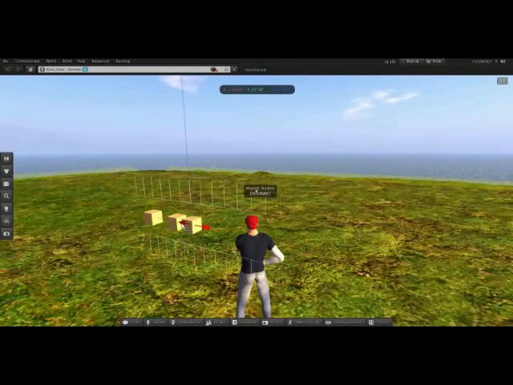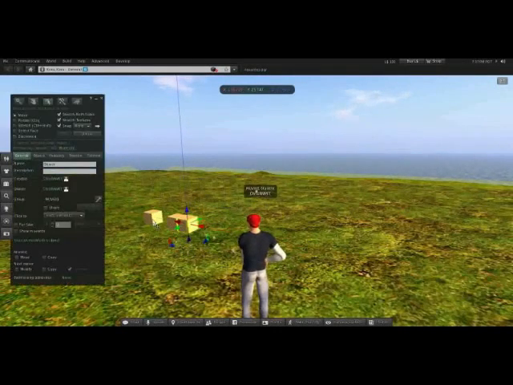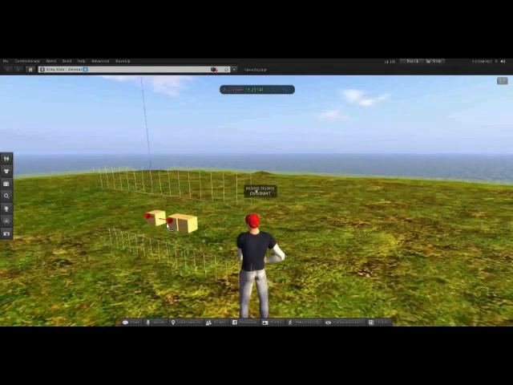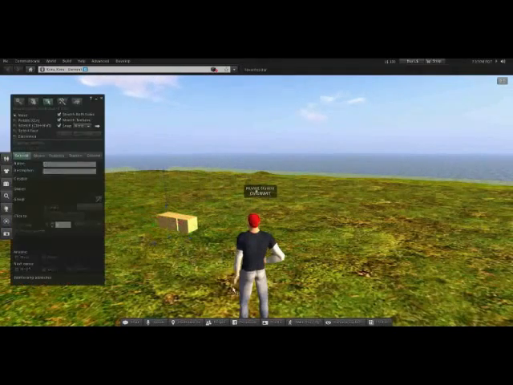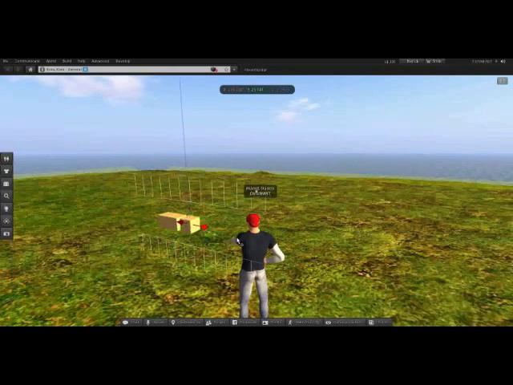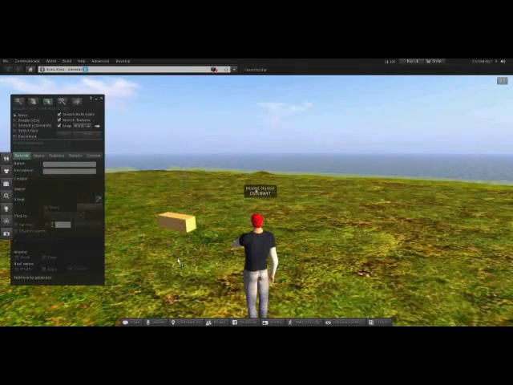To build complex objects in Second Life, you use multiple prims, and if you're wanting to move the object you've created, with the standard setup, the prims will just separate from one another even after you've created that object. So what we want to do to fix this is to link the prims together into an object.